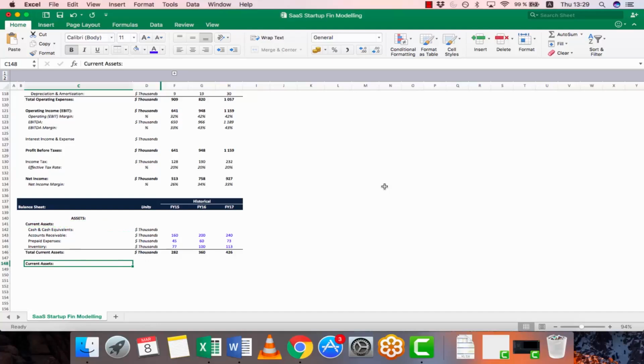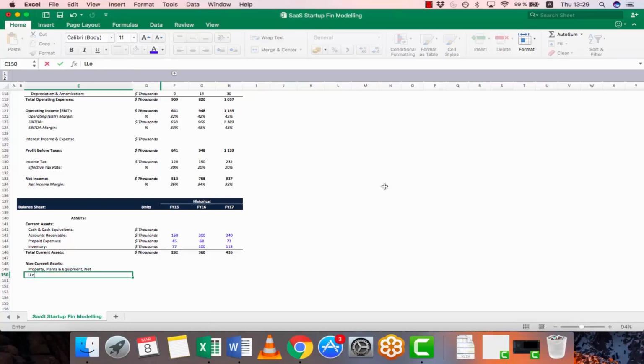So non-current assets. Obviously it's property, plant, and equipment, net, of course, net of depreciation.